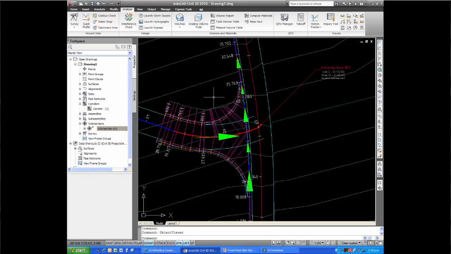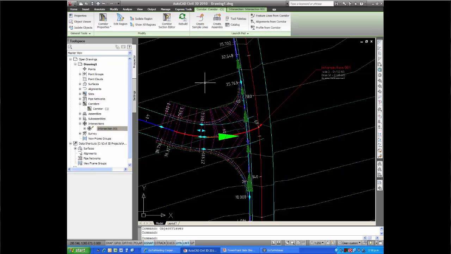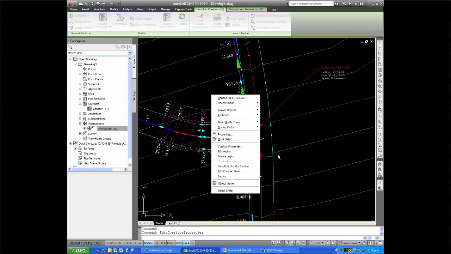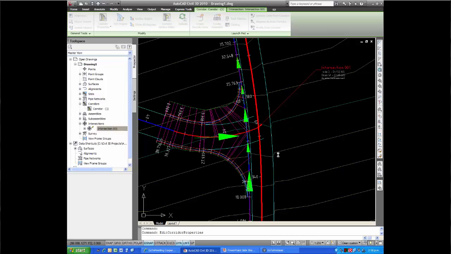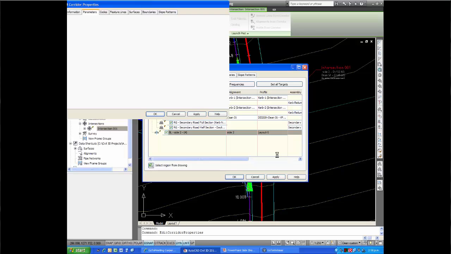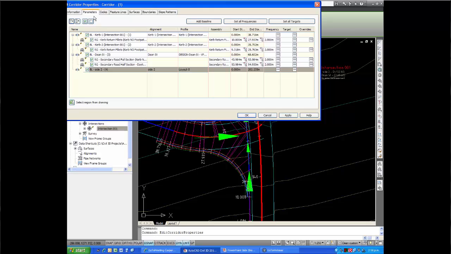The way we work with that, got a few minutes left to go, is to select the corridor, right click and go into the corridor properties. Now, instead of working in this parameters tab, we go to the codes tab, and you can see there's a pay item for the area.